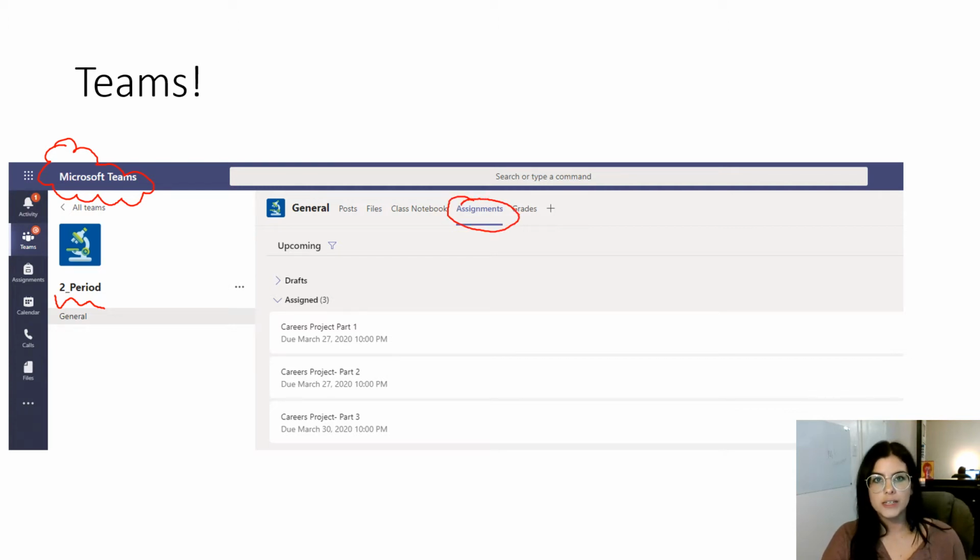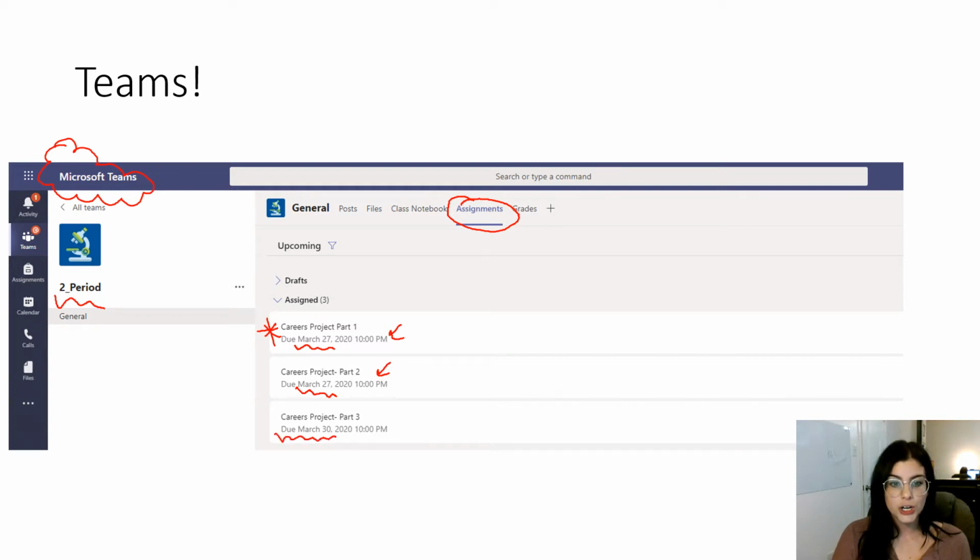This is where we're going to find all of our assignments that are going to be due during this online learning stuff. First thing that we have due is a careers project. I broke it up into 3 different parts. If you notice, part 1 and part 2 are both going to be due on the same day by 10 p.m. Okay, I don't want you guys staying up till midnight trying to rush this stuff in. You need to get some sleep so you can stay healthy and all that good stuff. And then part 3 we have due on the following Monday, March 30th, which will also be due at 10 p.m. I think I'm going to have all my assignments due at 10 p.m. We're not going to do midnight. You guys need to get some sleep because I know you'll wait till midnight to do everything.